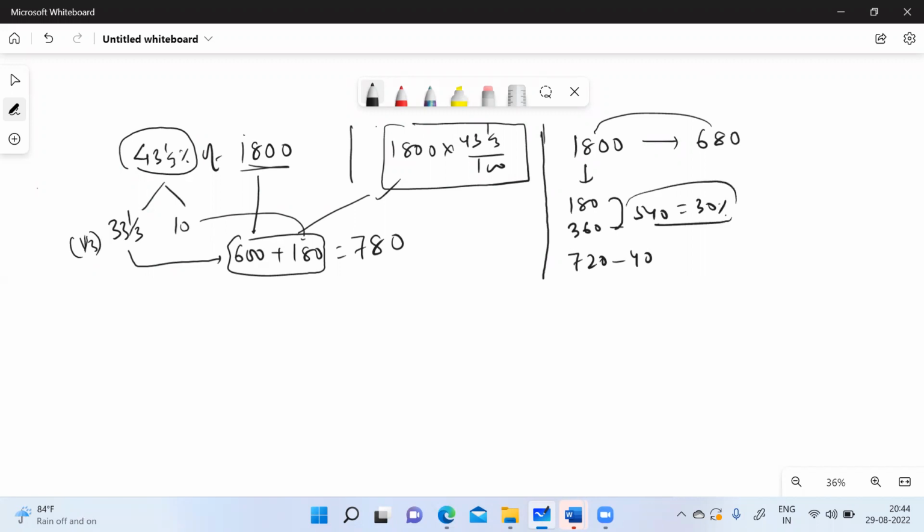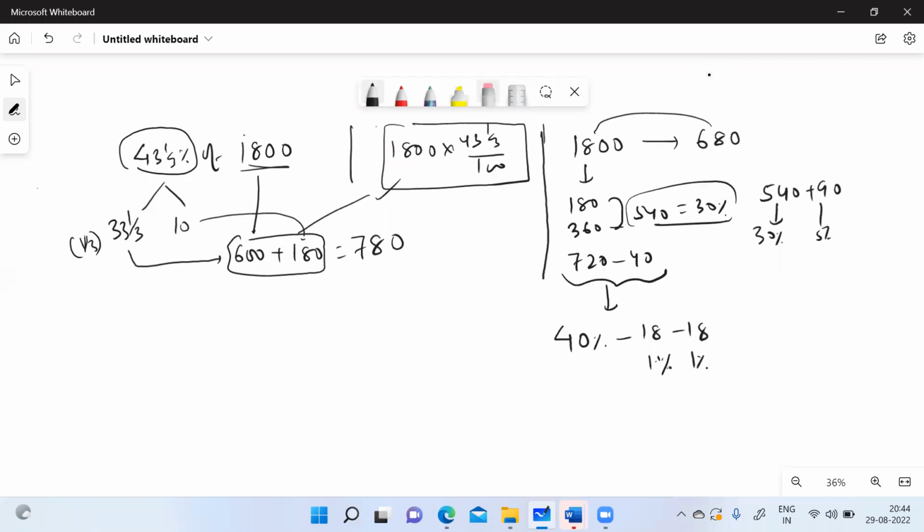So I can go by any of the examples. I can go ahead and add 540 plus 90 plus something, and everywhere I will have a percentage value, like this is 30%, this is 5%. I can add these and get the percentage value, or I can do the subtraction part also. So I know that 720 is 40%, and if I remove 18 and then 18, I'm removing 1% and 1%.